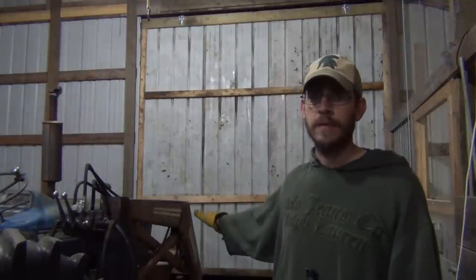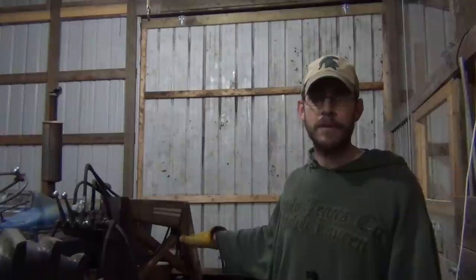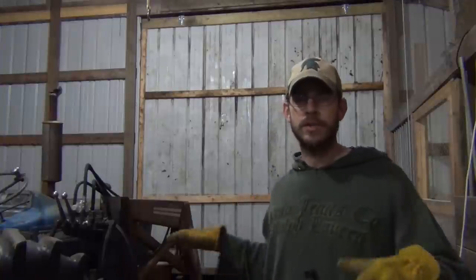This barn door on this side is about 18 inches off the ground, so there's a big gap at the bottom. So I may put like a plywood skirt or something along that side. This is just the slope of the barn is just lower on this end than it is on the other end, and so there's just an extra big gap there.